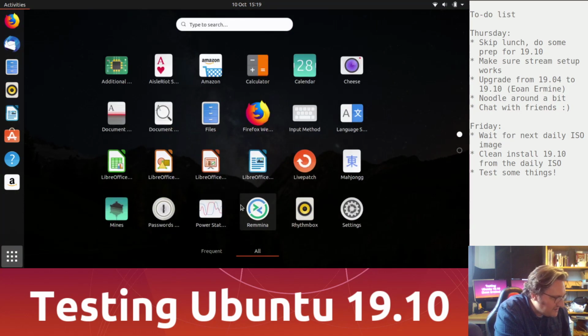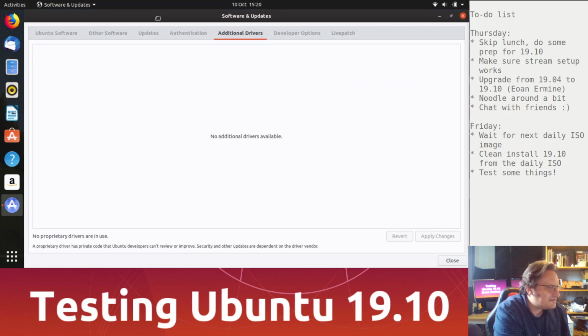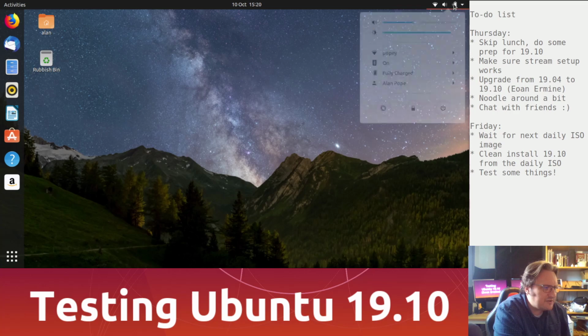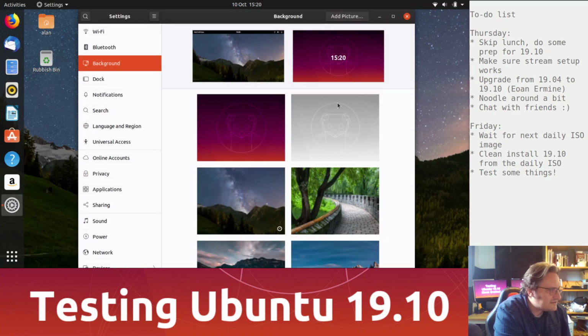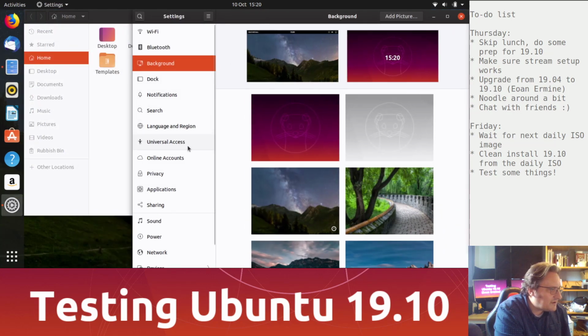Anything else? Anything I've not noticed before? No, what's this? Is that additional software or something? Ah, additional drivers. So if I had an NVIDIA card and I hadn't already installed the driver, I could use that to get the driver. But yeah, this has changed a bit. The theme is a bit different. We could have a look at the theming side of things. Let's open File Manager and then background. How do you change the theme? Appearance? Is there an appearance thing?